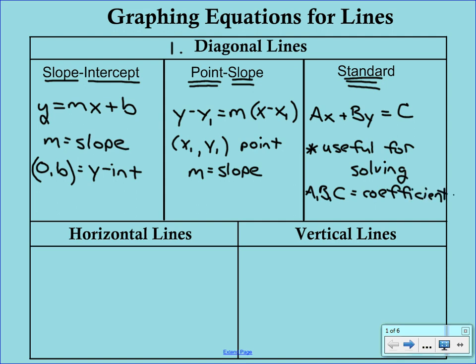Now, horizontal lines are a little bit different than diagonal lines. We all know that horizontal lines have a zero slope. Let's just draw a picture of a horizontal line so that we can refer to it. If you draw your axes and then just somewhere on there put a horizontal line, you'll notice that all of your y coordinates are the same. For a horizontal line, the equation is going to be y equals b.